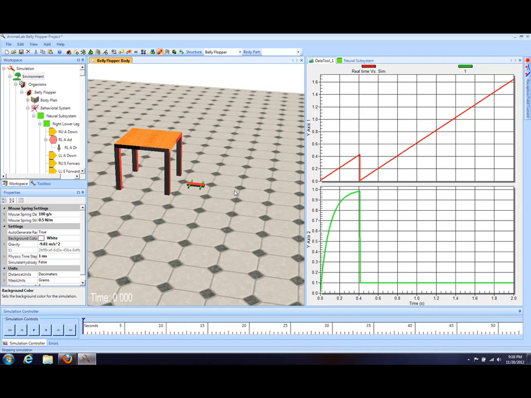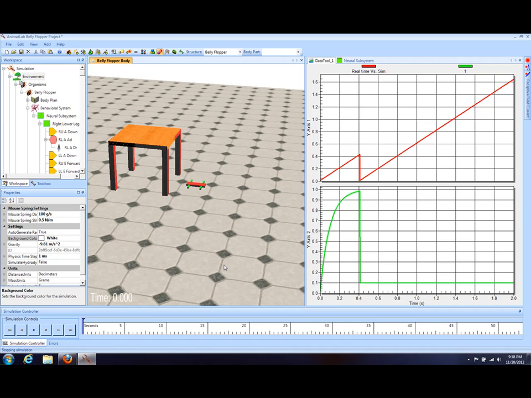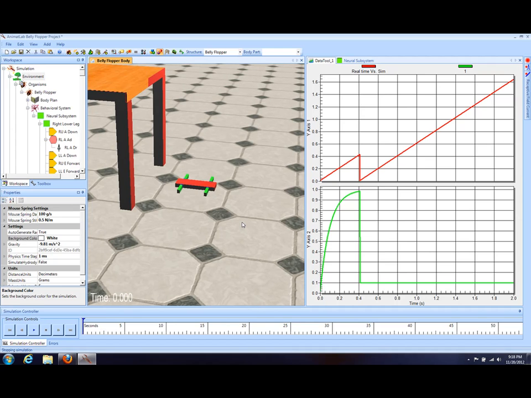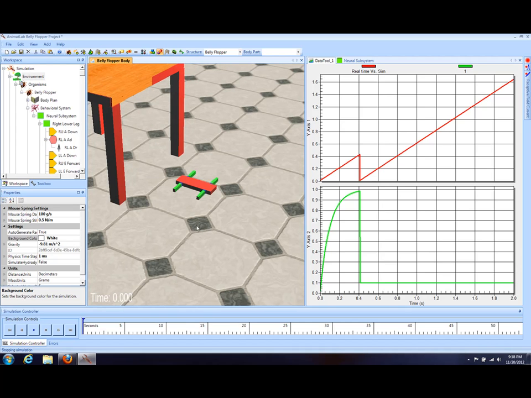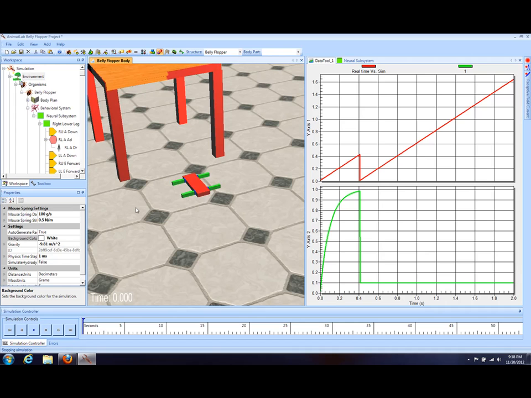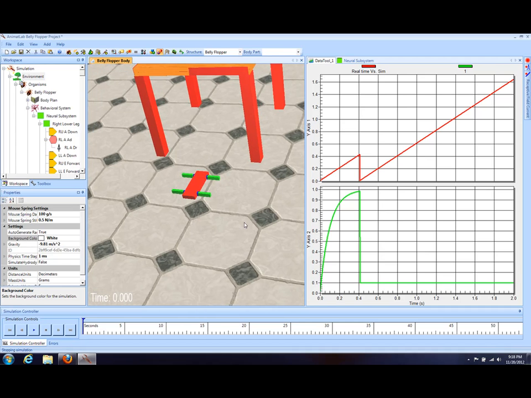So those are the major changes to the user interface from version 1 to version 2. I plan on adding more features and some new stuff as I go on, but this is where it is right now. This is the beta version that's being released, but this video tutorial will probably continue to be used even once it's released as the full version. I don't expect the user interface or other things to change significantly.